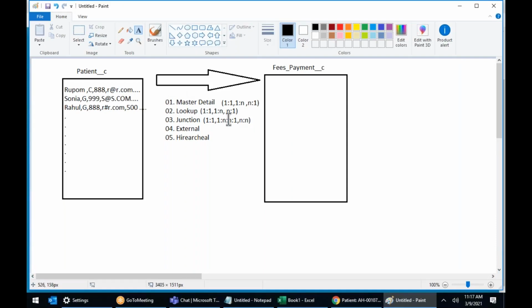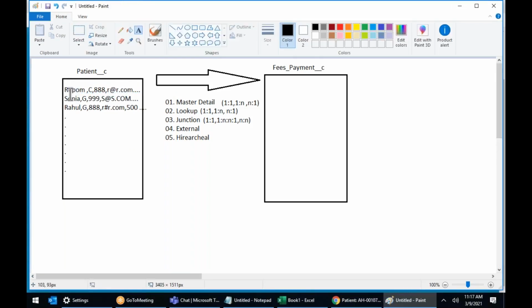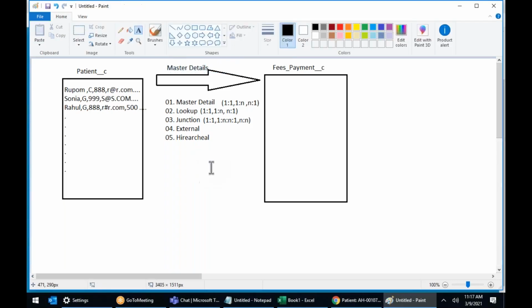First, let us focus on the master detail. Rupam, if I select a master detail relationship, master detail can support what? 1:1, 1:n, n:1.